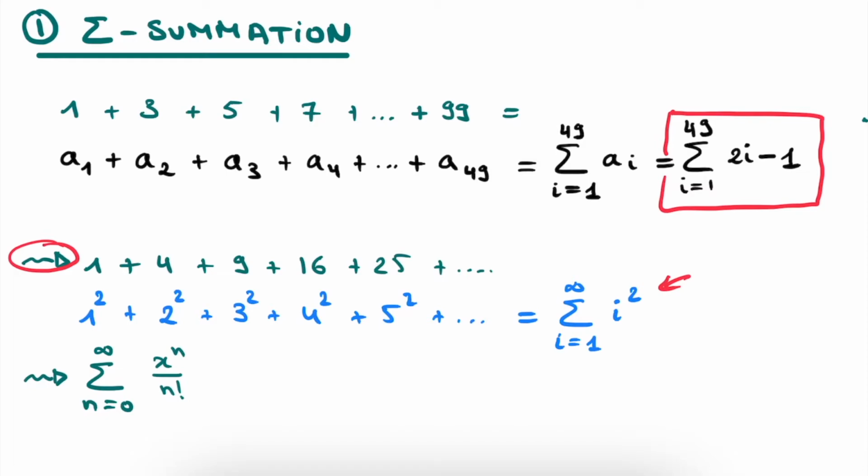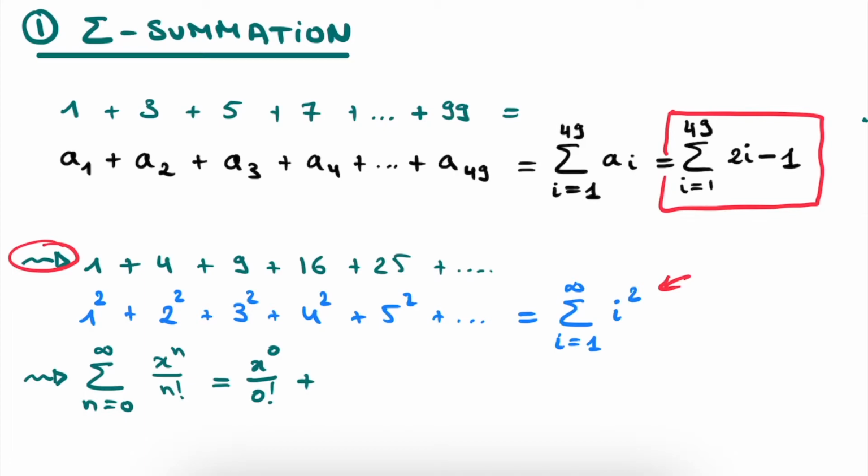How does this series actually look if we want to expand this sigma summation notation? Well, we simply go from n is equal to 0 all the way up to infinity, but we will truncate this sum at some point. So n is equal to 0. Let's just fill this in. So we have x to the power of 0 divided by 0 factorial. And by the way, 0 factorial is of course 1.